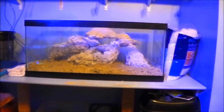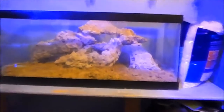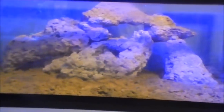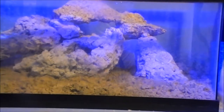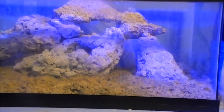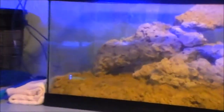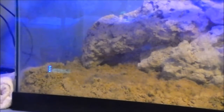The aquascaping in the 40 breeder is all her work — I just helped move the big heavy rocks. There's sand in there but no water yet because I used some spray foam to secure the rocks, and it needs to cure for 24 to 48 hours — probably 48 to be safe since I used a lot. One tip: as long as you clean out the straw and put the lid back on the foam can, it stays usable — I was really surprised by that. She did a nice job and wants to add one more rock in the corner that she's planning to make herself.